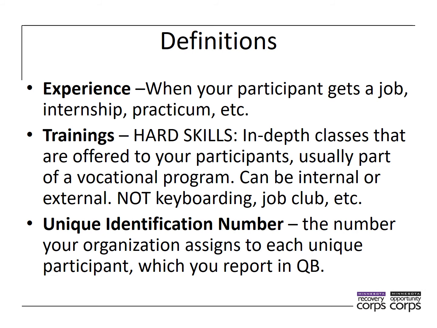Last but not least, one thing I want to make sure that we talk about is the unique identification number. This is the number that your organization, your site, assigns to each unique participant, and you use this number to report into Quickbase. The program does not come up with these numbers. This is a number, again, that your organization will need to identify and assign to each unique participant.